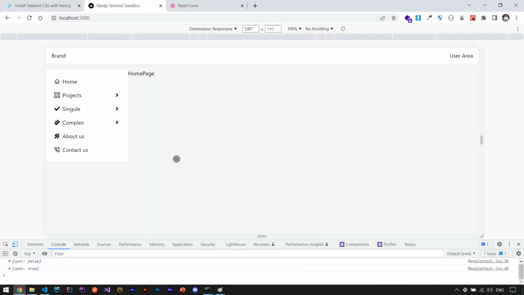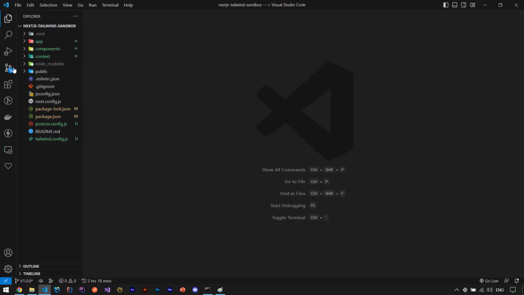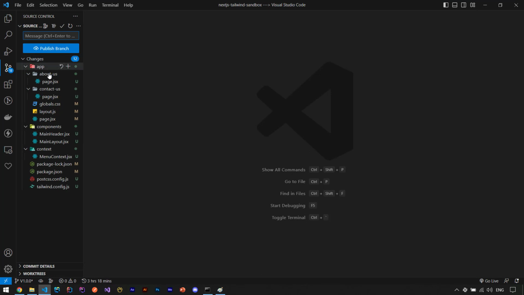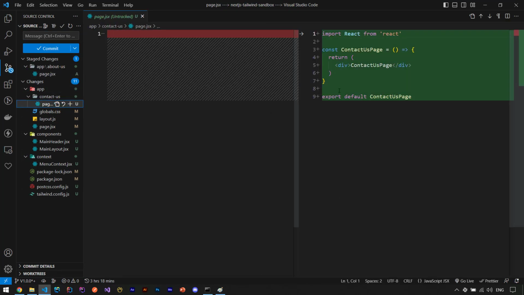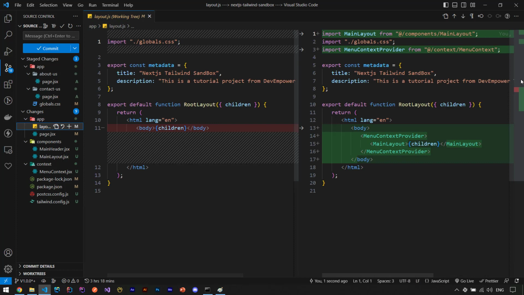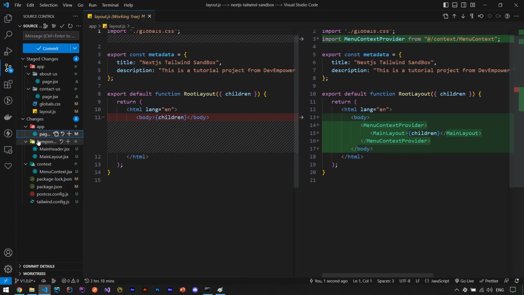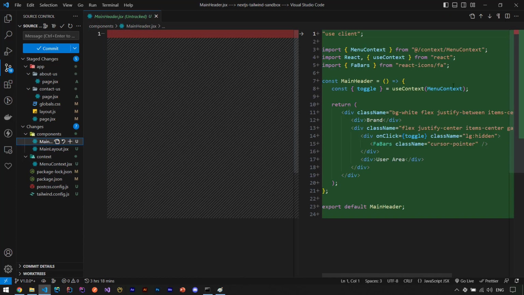Then in the future sessions we can simply create any component or any page you want inside of this project. So for the final step of this video, let's create a pull request because we changed a lot of things. So let's go to the source control and check. We created this. On global we added this. On layout we have these changes. For the page, okay, components I have main.